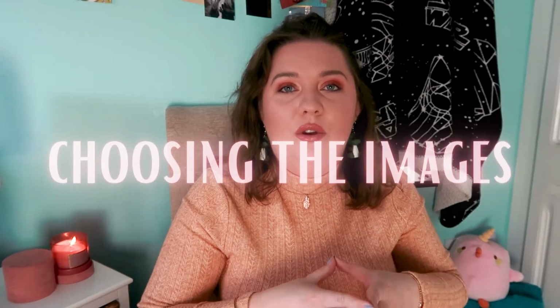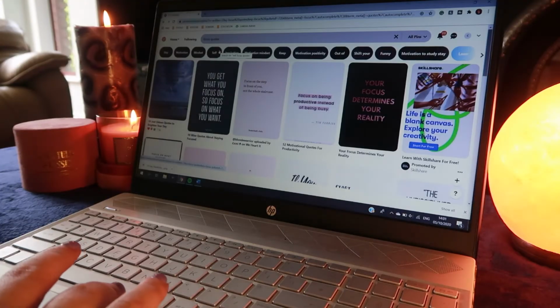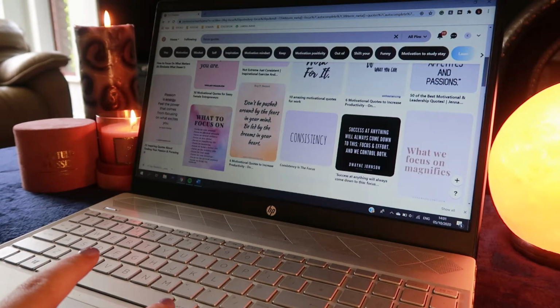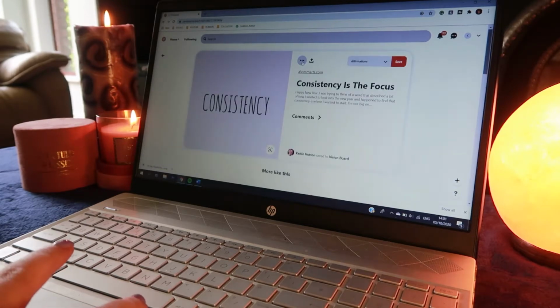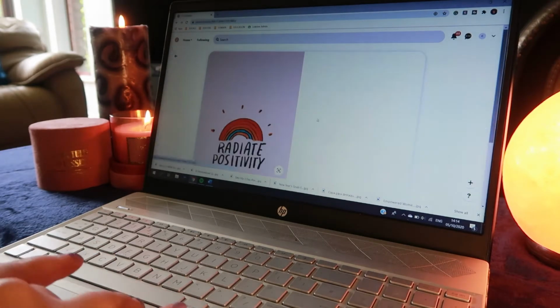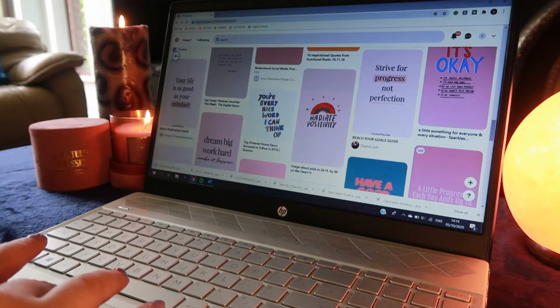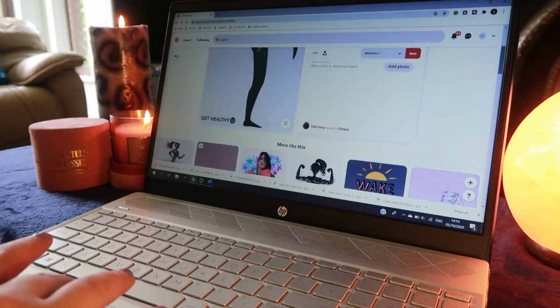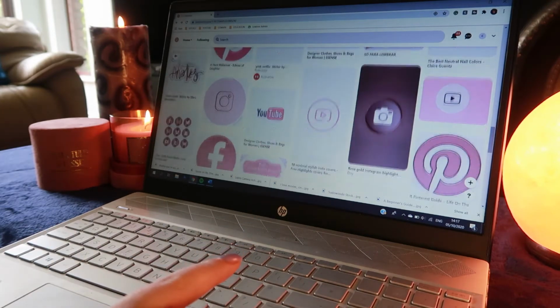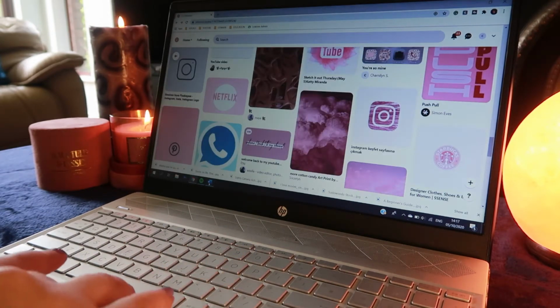When you're compiling your images, you can use a couple of different places. I personally just used Pinterest. I find Pinterest images are great because you can click into the images and then underneath them, when you scroll down, you have more of the same images to keep a theme going on your vision board. I see a lot of girls choose a color theme for their vision boards, like browns, pastels, an autumn look, or a winter look if you're doing it by season. Whatever way you want to compile your images, a great place to go is Pinterest. You can also use Google Images, Tumblr, or Instagram. I found Pinterest brilliant.